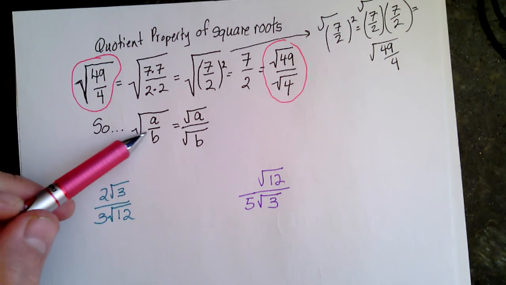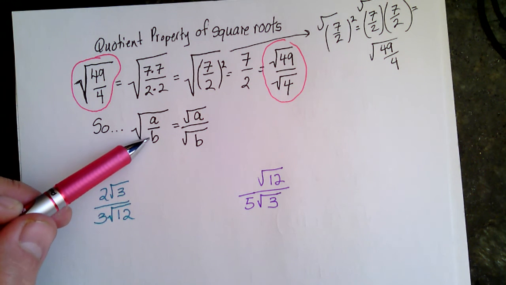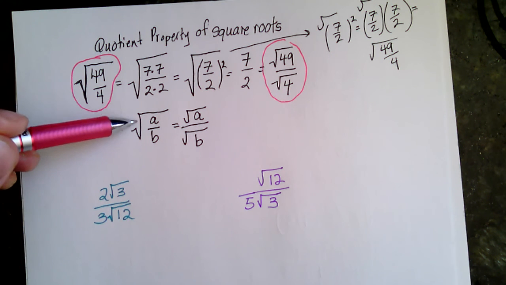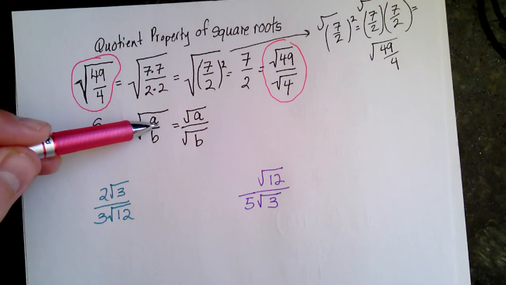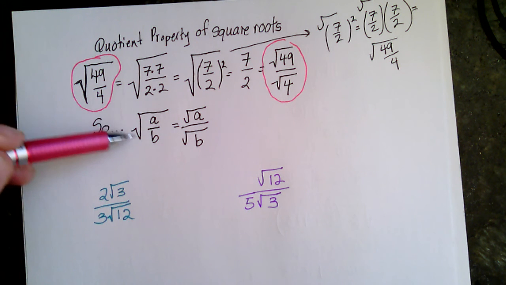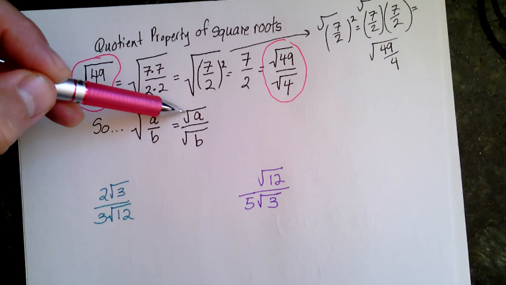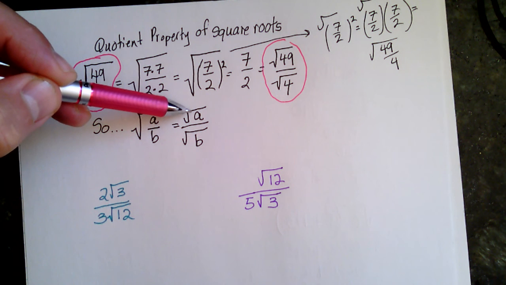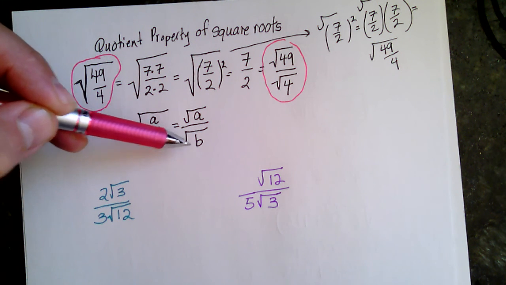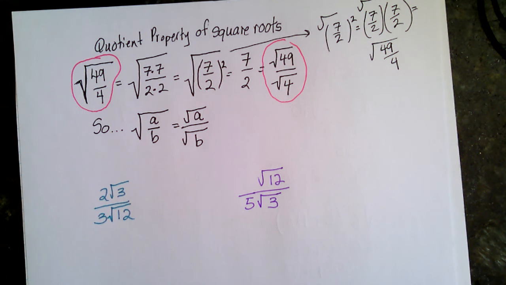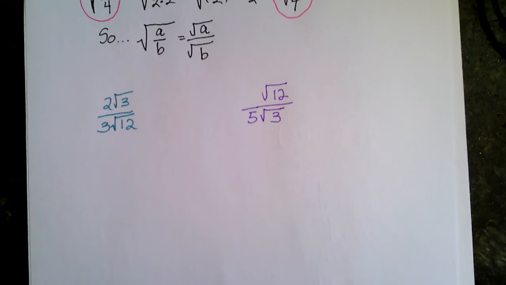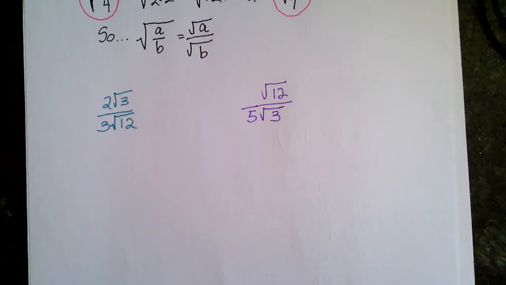So here it is in algebra. Basically, A represents a number and B represents a number. And here's a fraction under the radicand. So it's one root and one fraction. Or it's A under the radicand as a numerator and B under the radicand as a denominator. They are equal in value. So let's take a look at two problems in particular.